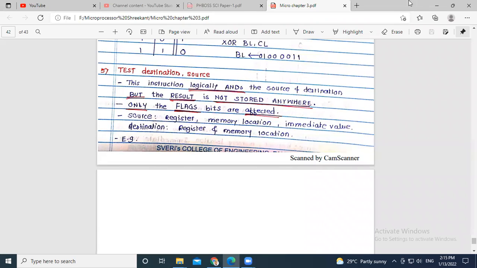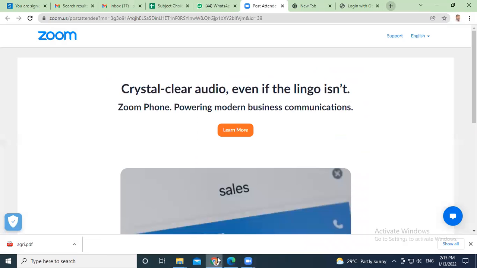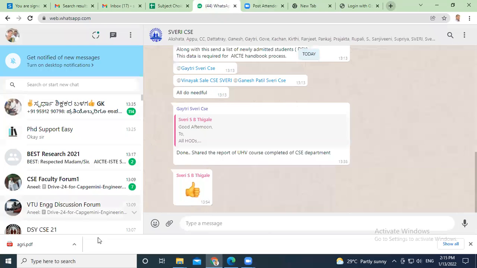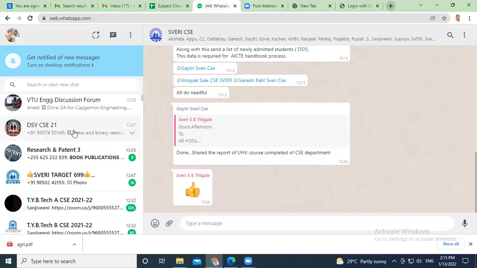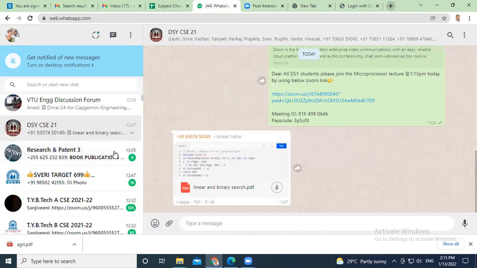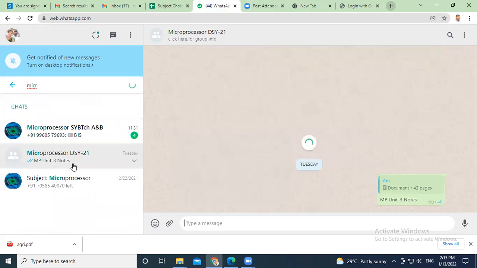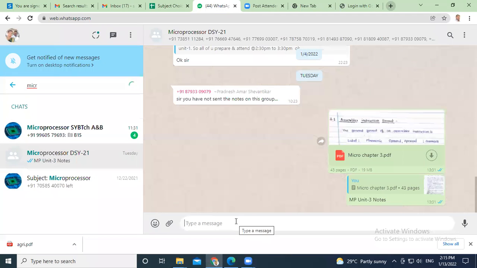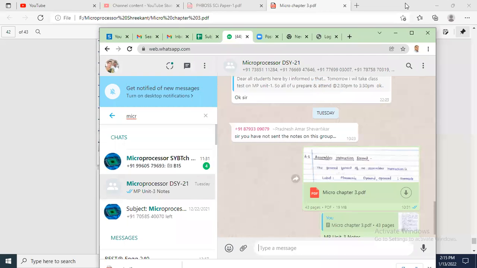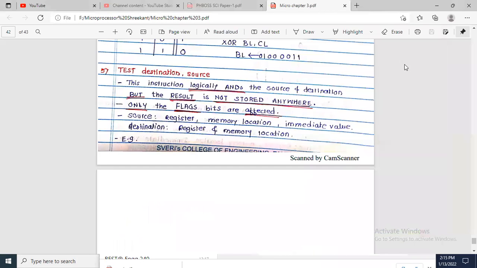All of you come to this group, our DSY microprocessor group. This is our personal group, microprocessor DSY. Here I will transfer that TOSM software. Just one second, let me search where it is.